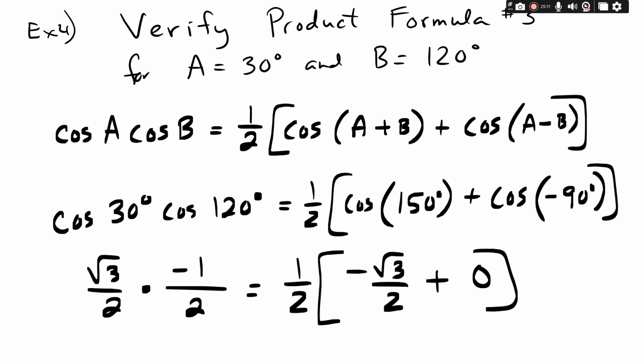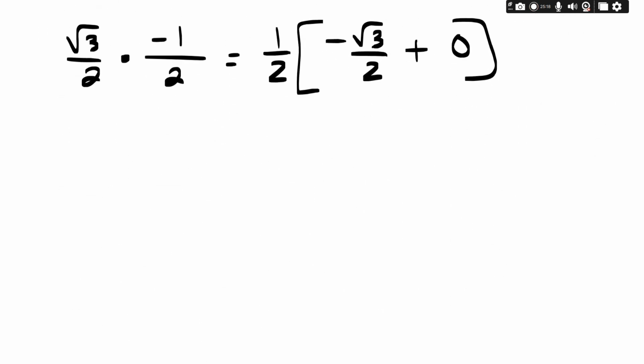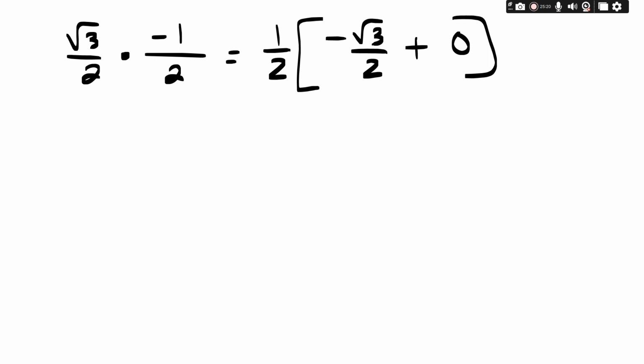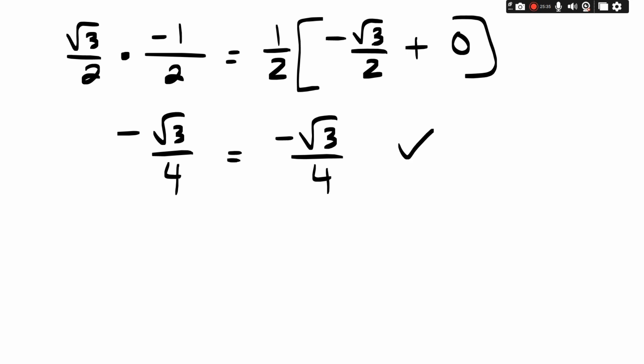And we're running out of space. But if you multiply the left side together, right there, exact same thing. I just moved up the numbers to the top of the screen because we're running out of room. And I got myself a negative root 3 over 2, or 4, sorry, yeah, 4. This one would be a 0 there, so how about a negative root 3 over 4? Perfect. They checked out. You could put a little check mark, or you could write QED, and that would be just fine as well. QED for this little guy.